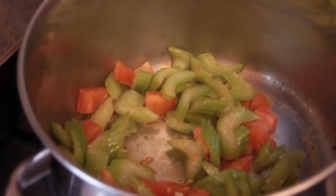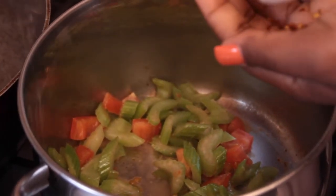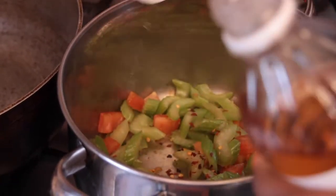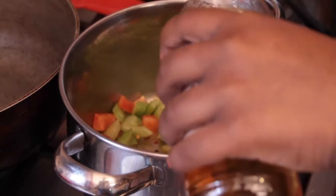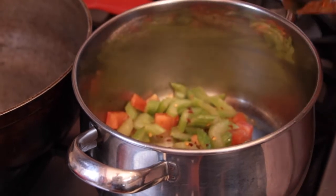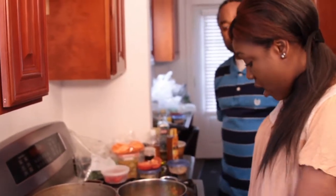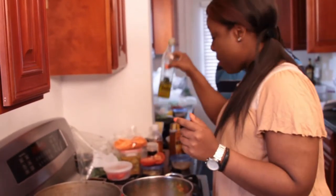And next we're gonna add just a little bit of chili pepper flakes. And my apple cider vinegar. We got a little bit tongue-tied. Yeah, ACV. So we're gonna put two capfuls of the apple cider vinegar. While that's sauteing, in our rear, we're gonna get a little bit of EVOO at the bottom of this pot back here.